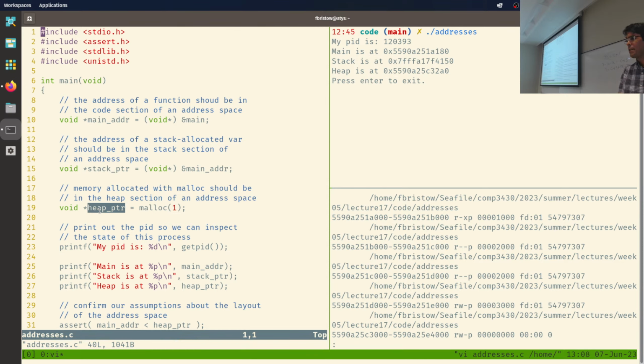That is a stack allocated variable that contains the address into the heap of a place where we can use memory. Yes, this function call allocates memory in the heap that we can use, but this itself is a pointer to that address, and that is a stack allocated variable that contains that address. Does that make sense? Okay, good.